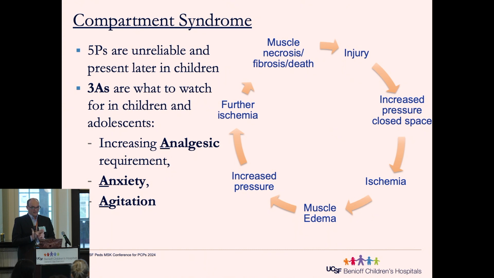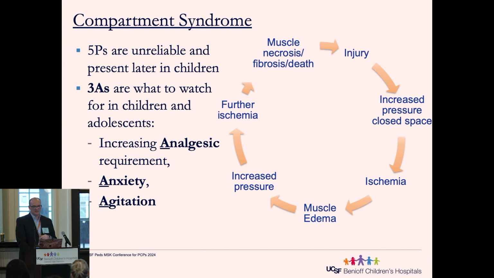Anxiety. A lot of kids are anxious, but these are the kids that you walk in the room and they are never calm. There wasn't a moment where you watch them sitting on their parents' phone. These kids' anxiety is through the roof. You come close to them and they're freaking out. And then agitation as well. These are the kids that can't sit still. There's something wrong. These are concerns.